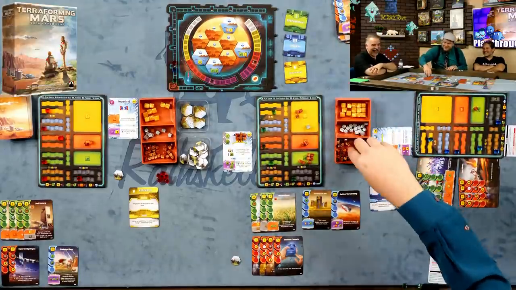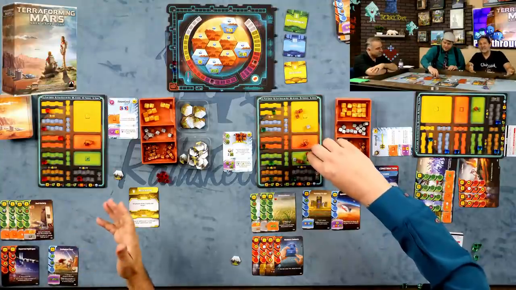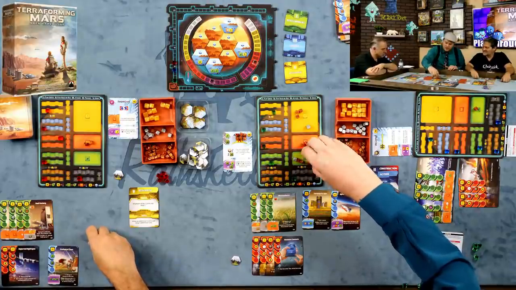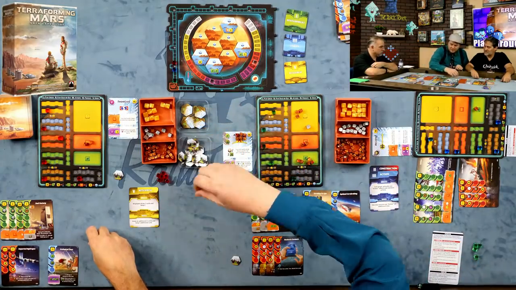Okay, so I'm going to discard and take six plants, and then I'm going to spend... How many plants do I got? 5, 6, 7, 8, 9, 10, 11, 12, 13. Mm-hmm. I can only do 8. You can do 8, yeah. So I'm going to take another plant token and raise the oxygen.